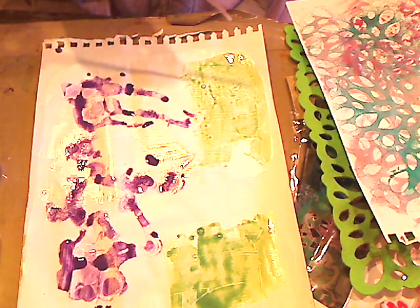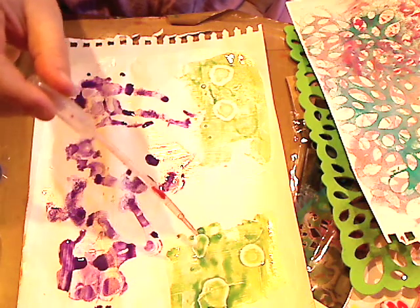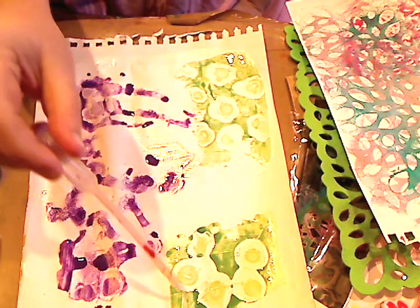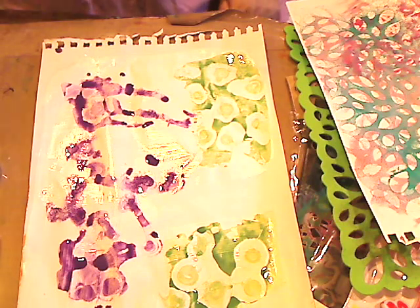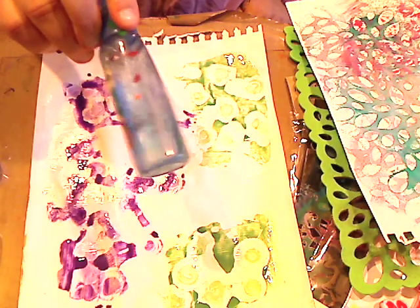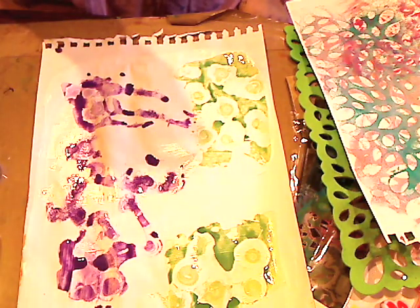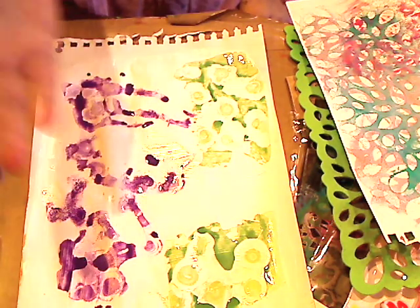Got my little dropper. Oh yeah. We're making our own alcohol inks, baby. Now, of course, you can mix these up. This is just easy. I like doing this because then I can use the colors that I want. You can obviously mix them up if you go to your drugstore or dollar store and buy water bottles, mix up your own if you want. I keep all my little droppers and stuff like that. So I always have those, but look how fun. And it dries fast because of the alcohol.